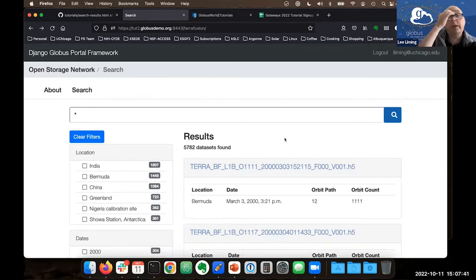What I'm going to show you in the next few minutes is what you need to do in order to reconfigure the portal to use a completely different search index with different data in it, with different metadata and metadata fields. So you can see how easy it is to use this same portal framework with a completely different data set, and the various pieces that need to be changed in order to do that.